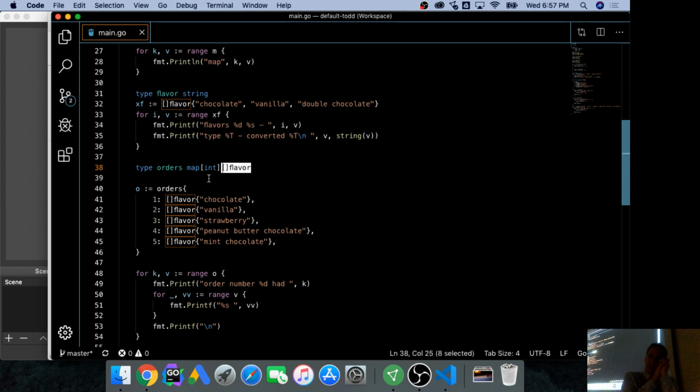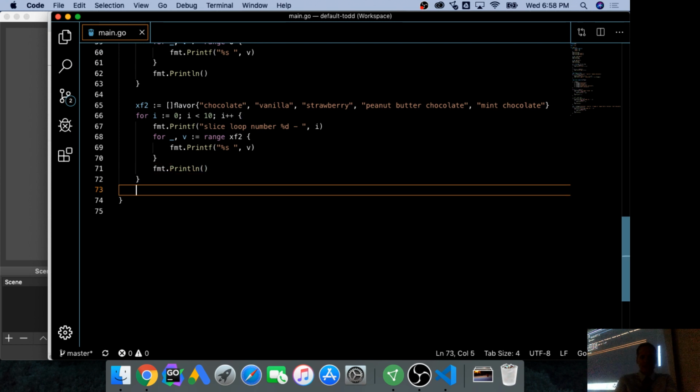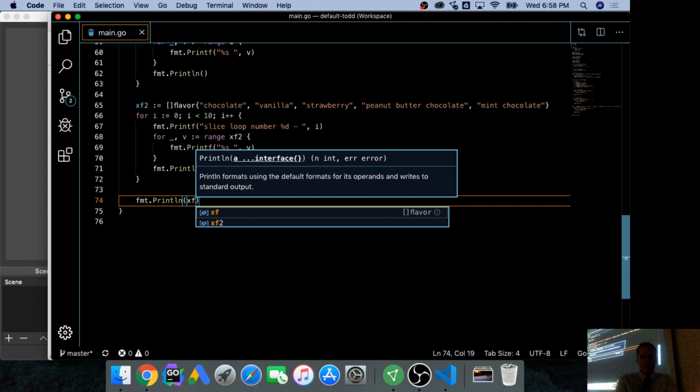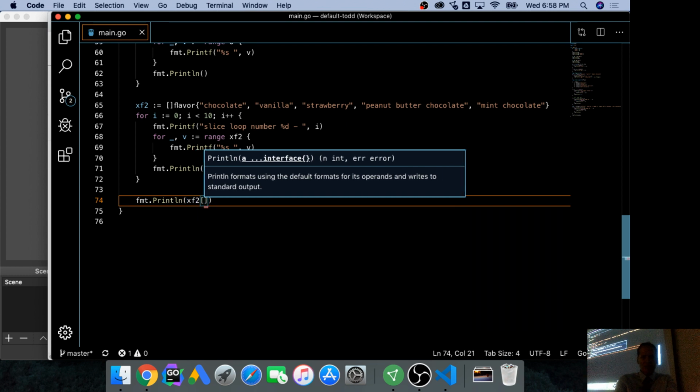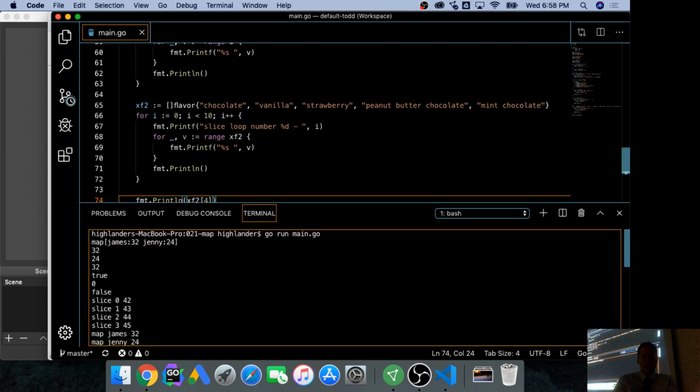But the main takeaway is that a slice is values of the same type. A map is key value. A slice, what's at index 4 is always going to be at index position 4. Right? Like if I ask for, hey, give me what's at index position 4, there's always going to be something at index position 4.